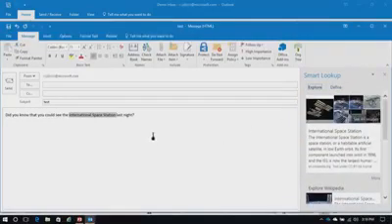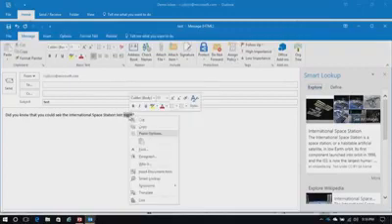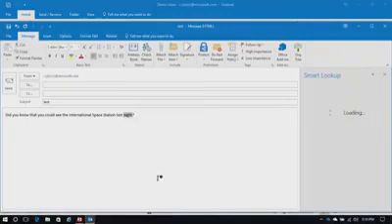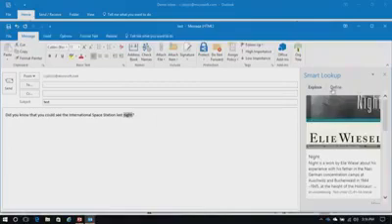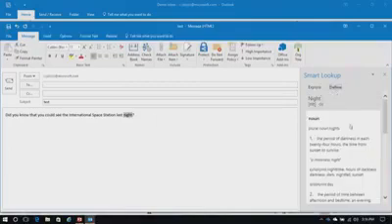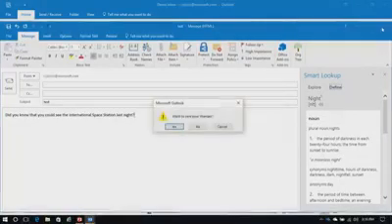There's also a dictionary. If for some bizarre reason I forgot the definition of the word night, for example, I could Smart Lookup, and I could define right here. Okay? So that is a really cool feature. You can do research right within an Outlook email. I'll just go ahead and close this since I don't really feel the need to impress anyone with my knowledge of the International Space Station right now.